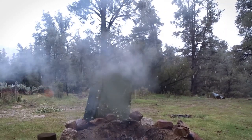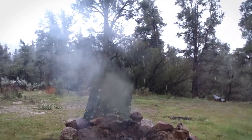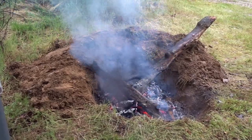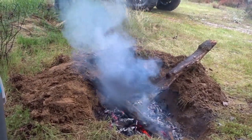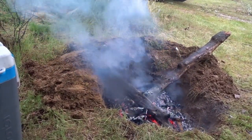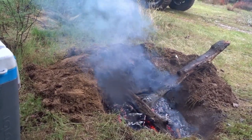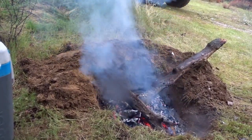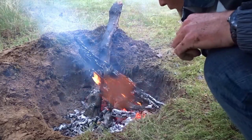It's starting to snow. I went ahead and made the call and moved the fire over in here. I dug a new pit, and that is underneath the tarp, so it's not going to get totally wet. I put the coals in there. I'm going to try and spruce it up a little with what wood I do have, and that way I can at least try to stay dry underneath this tarp here.